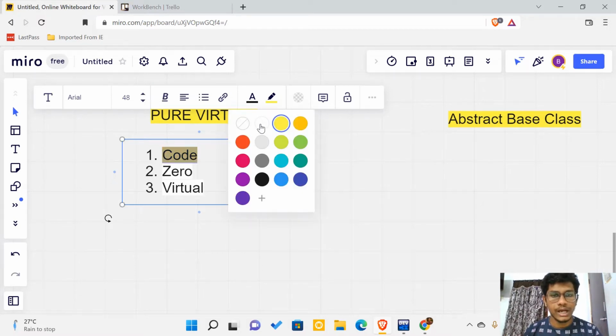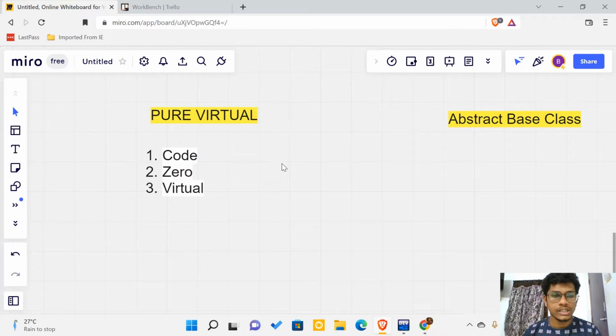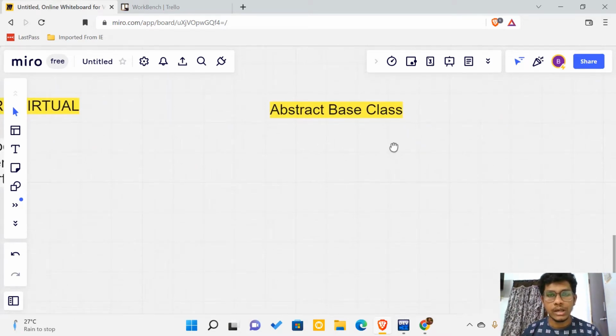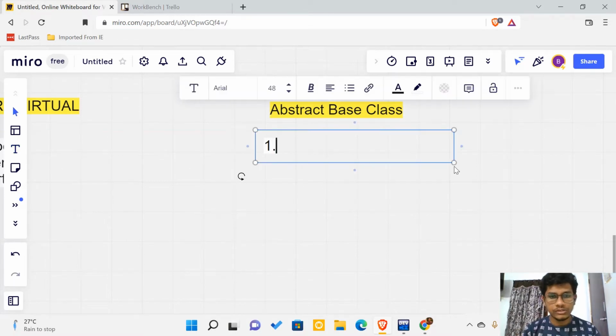After that, let us understand what is meant by an abstract base class, and then we'll finally move on to the coding part. Abstract base classes are used only for inheritance. Whenever we are using inheritance purely, at that time we say that we are using an abstract base class. Here only pure virtual functions are present. Let me write it down here. First, it is purely inheritance.